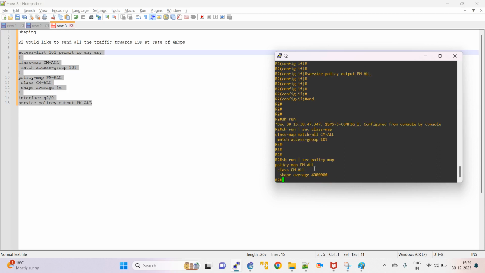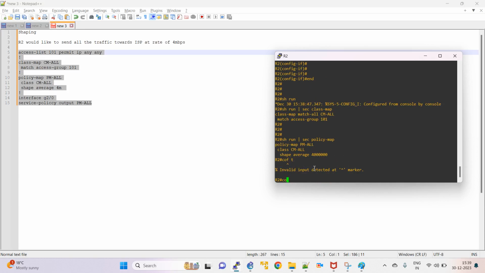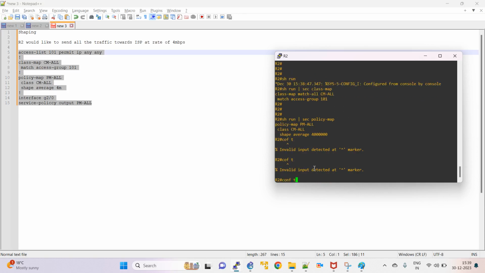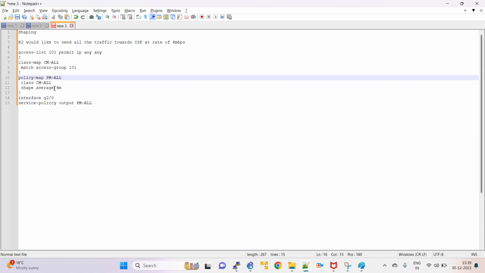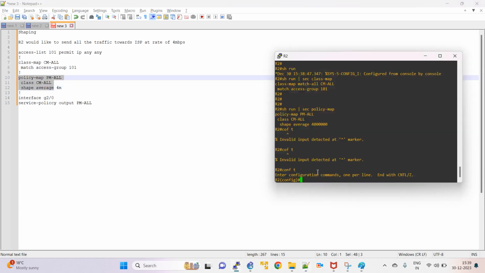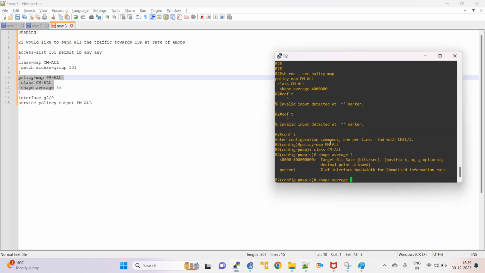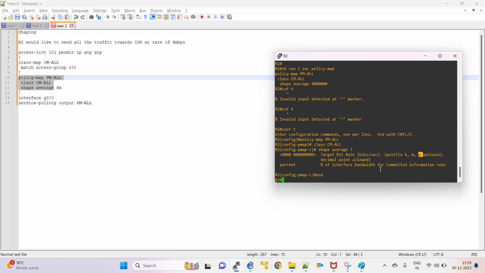After the average keyword, you can put 5 6 times 0 or 4 6 times 0, and K for kbps, M for Mbps, and G for Gbps.